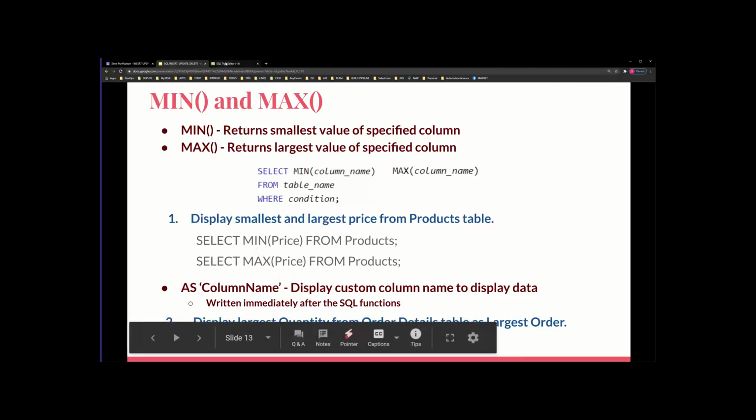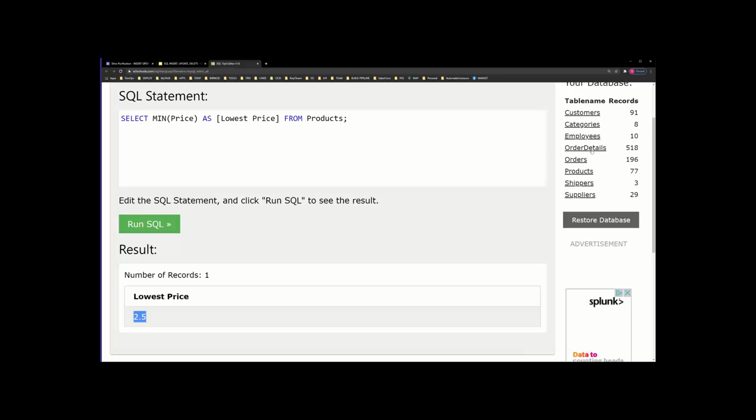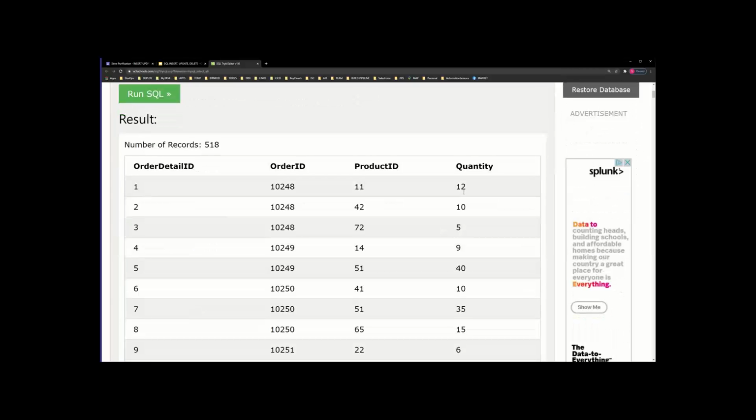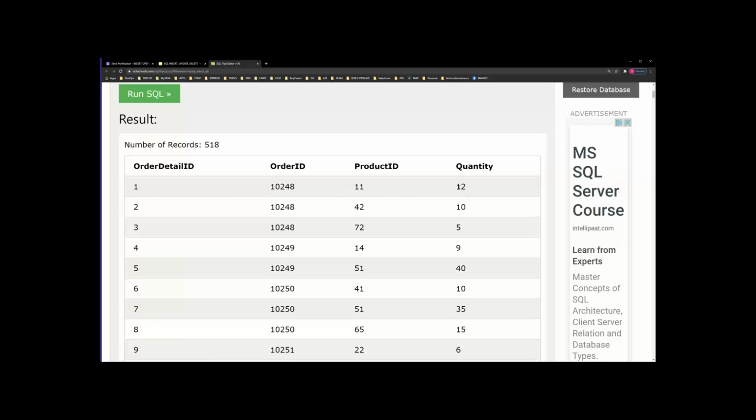Sometimes you may need the largest quantity ordered. So order details. Notice this table shows you how many orders were taken. Quantity 12, quantity 10, quantity 40, and let's say you want to find the highest number somebody ordered.